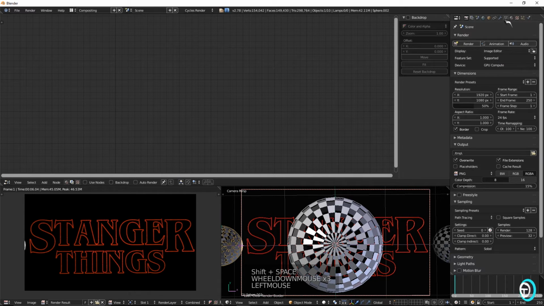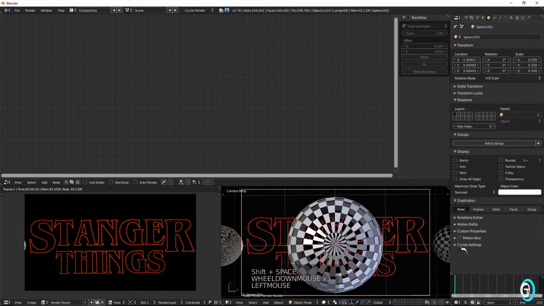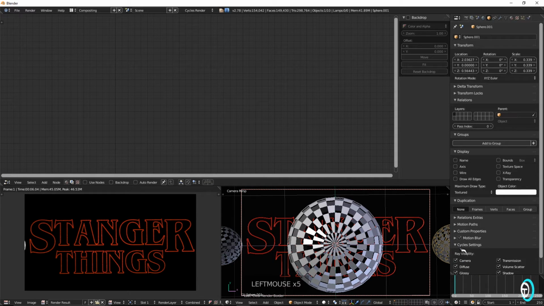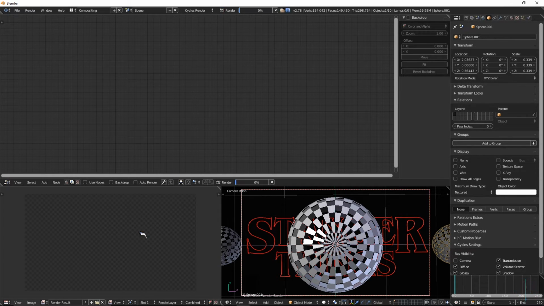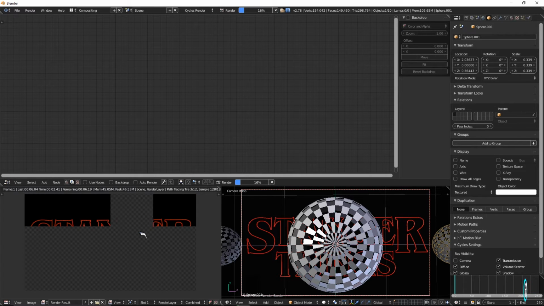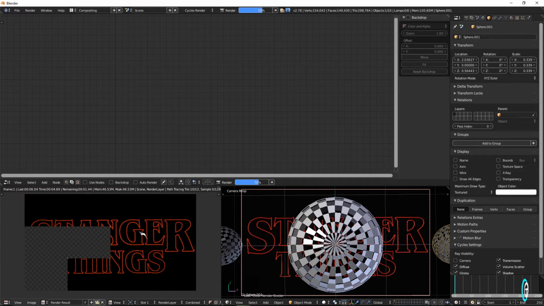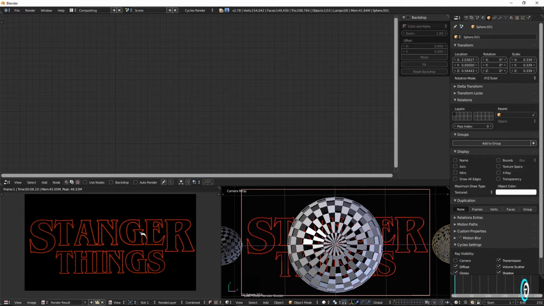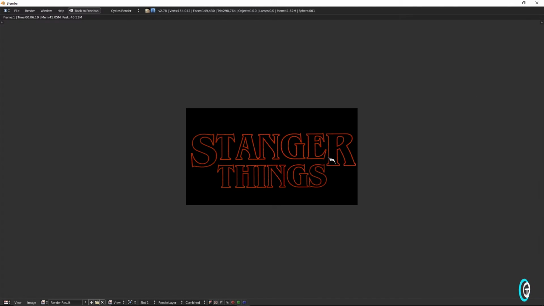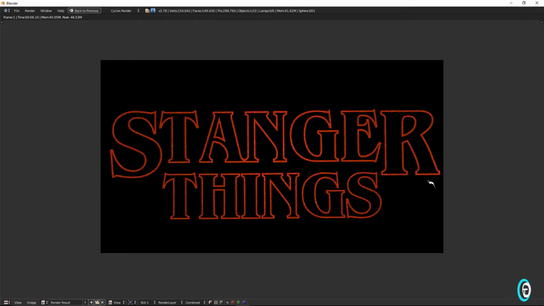Let's click on these lights too, and come back into the object data, cycles settings, camera, and this one also. Let's turn the ray visibility off for the camera. That way when it renders, if this is in your scene, it will not render the mesh object itself. It'll render everything else. You'll still get the light source and all that stuff. So if I press F12 again and let it render out real quick, and press Shift space, just like that, you'll see that the text is looking pretty good.